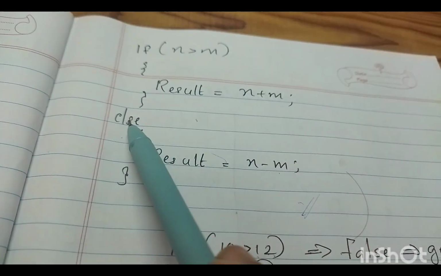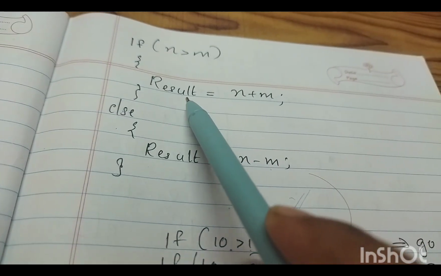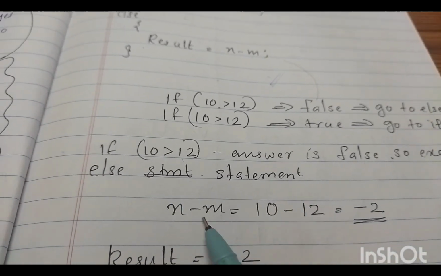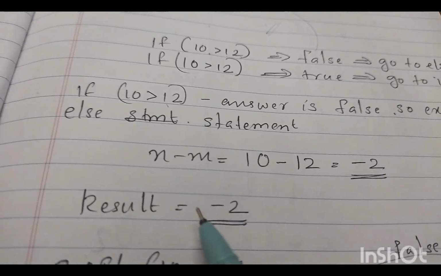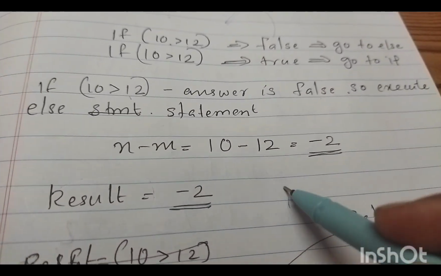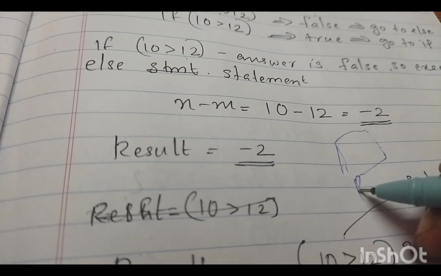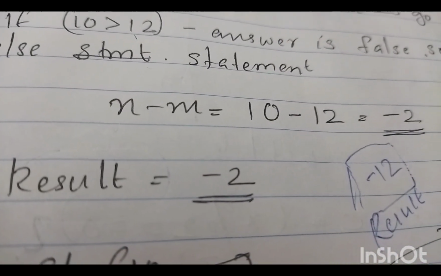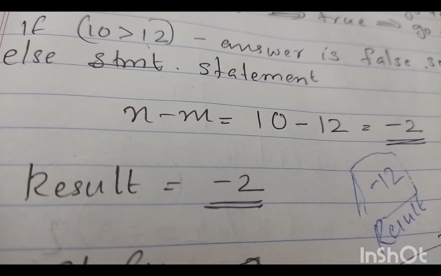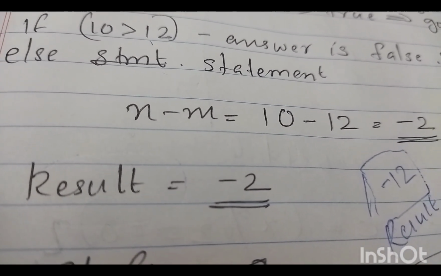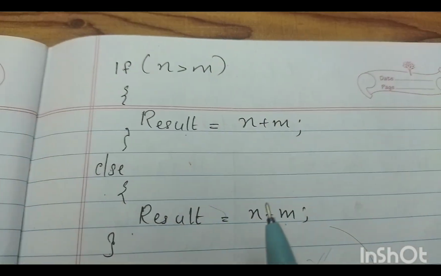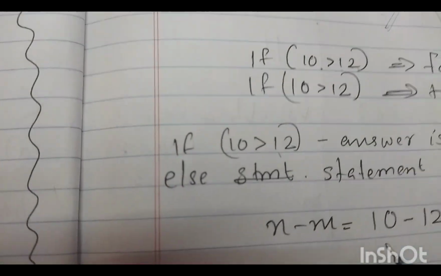If this evaluates to true, this result; if it evaluates to false, the else result. N minus m will be executed. In the else statement, n minus m is 10 minus 12, that is minus 2. The memory reserved for the result integer will be filled with the value minus 2. It will be printed out with System.out.println of the result. The value printed will be minus 2 because the else statement is executed. This is the conversion to the if-else statement from the conditional operator, and this is an example.